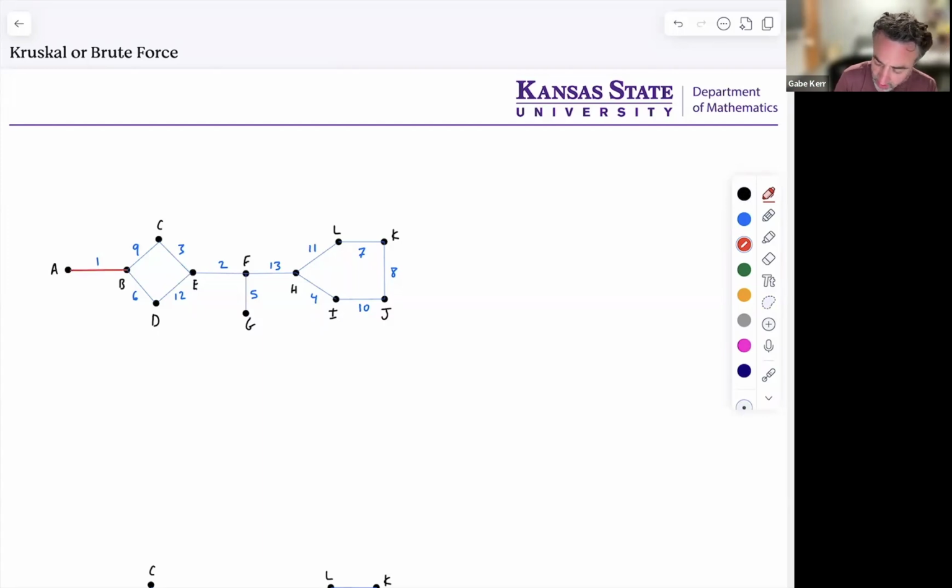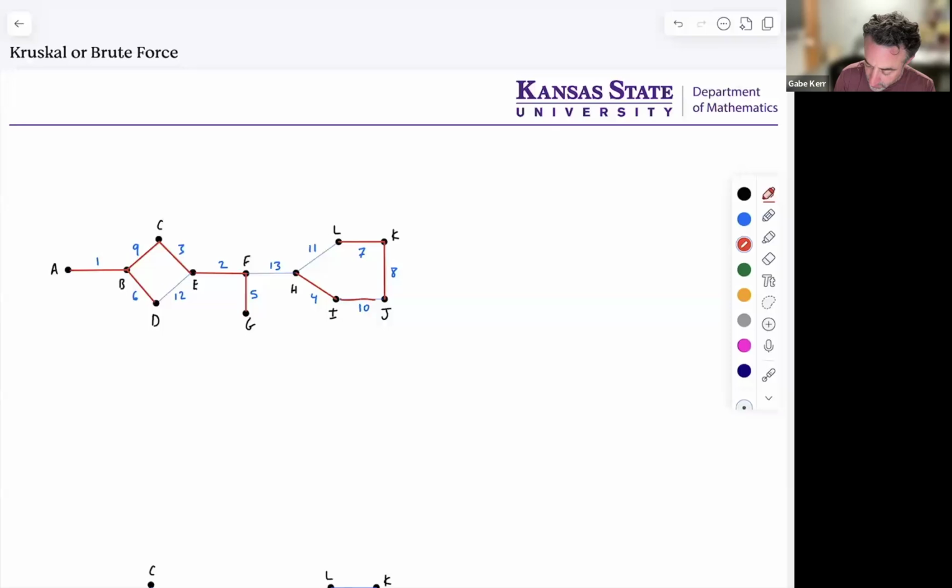One is the smallest number of all of the weights. Two is the next smallest. I'm not making any circuit with three. Four is disconnected, so I'm happy with that. Five is here, also not making a circuit. Six, I've got over here. Seven is up here. Eight here. Nine is over here.